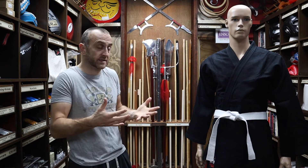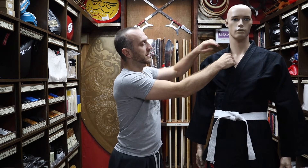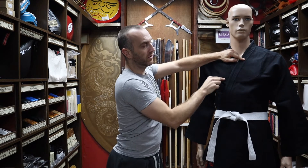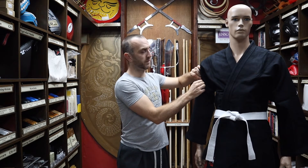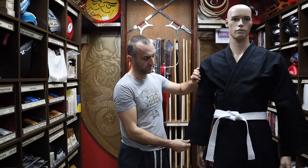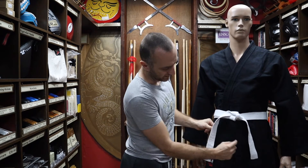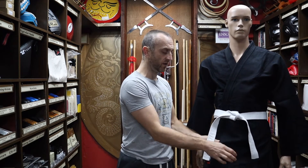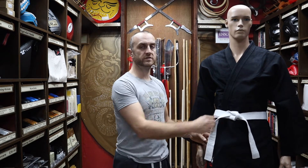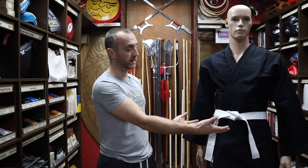The features of a judo gi — what makes it a judo gi — is mainly the heavy reinforcement in the chest area. It has really strong lapels and all the reinforcement you'd expect from any judo gi. You get a bobble weave on the top, pretty thick material, that can really be thrown about all the way down to the ends of the sleeves. Then halfway across the gi you get a cross weave — a diamond pattern in the weave below. So the lapels are really thick all the way down, but not quite as thick in the lower half as the top half. This helps reduce the weight, and for judo you don't need it to be crazy strong at the bottom.